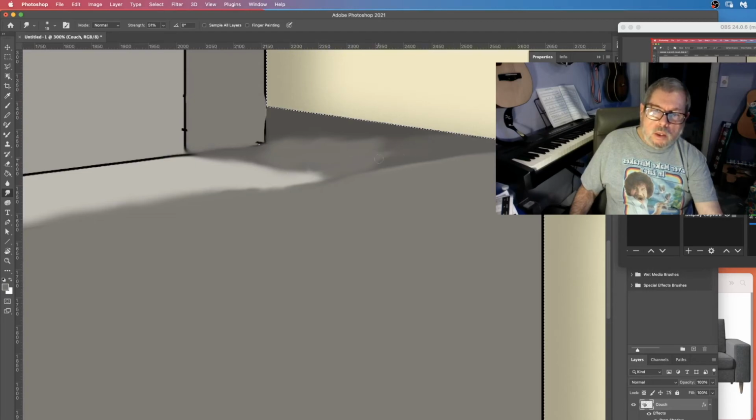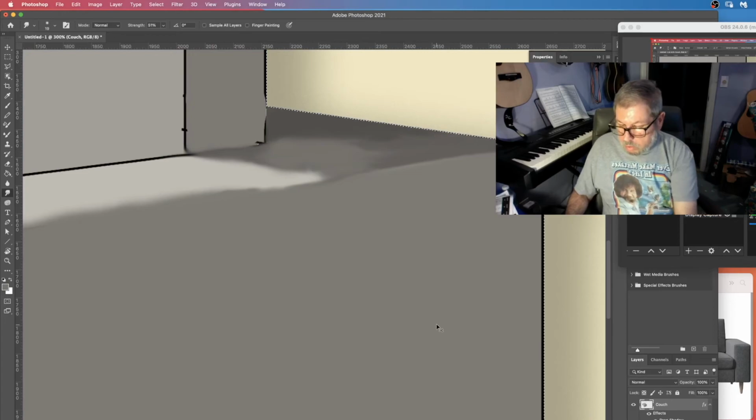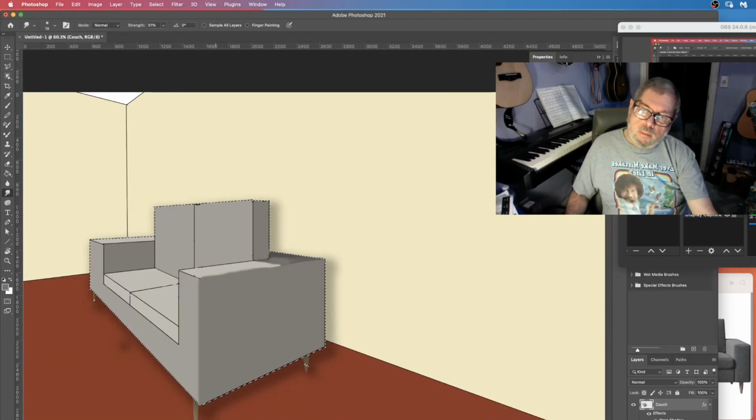I'm getting these three colors, actually four colors here. You have this dark, you have this darkest, you have the side over here, which is also dark. And just soften it a little bit and keep pushing it together so that it looks like one transition based upon the lighting in the room. So I'm going to zoom out and see what that looks like. That's getting better. All right, take a look and see how you can do that to the other parts of the couch. You definitely want to soften off those edges, the lines, but at the same token you don't want to lose the fact that the couch is somewhat linear.